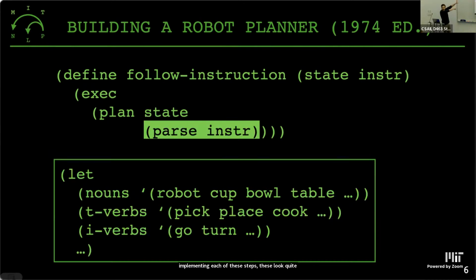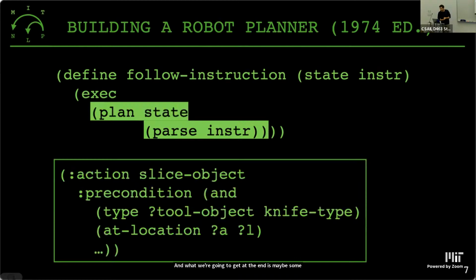When we want to do the language understanding piece of this system, we're probably going to require our user to speak some controlled subset of a language, probably English. We're going to write some sort of symbolic grammar that knows how to parse this limited subset of English that we've instructed our user to produce. And what we're going to get at the end is maybe some sort of logical representation of the goal that the user is trying to accomplish here. When the system builder thinks about how to do planning in this system, they're probably going to do this symbolically as well.